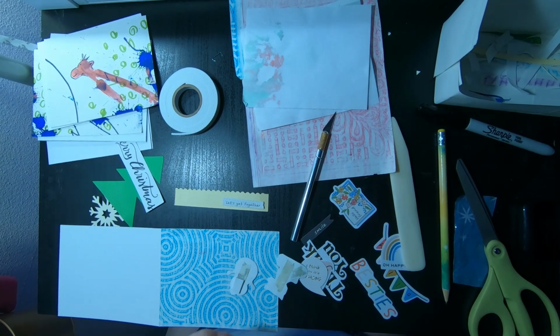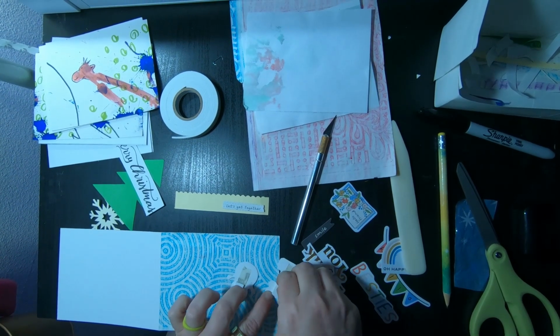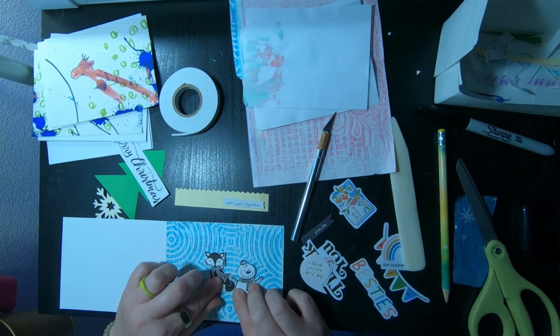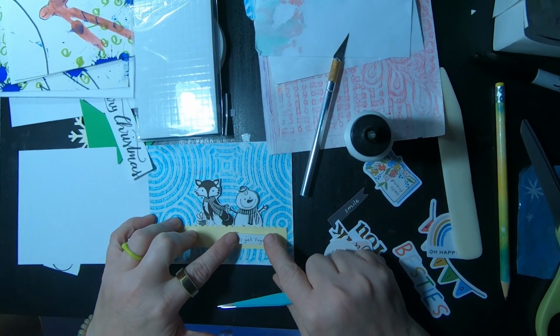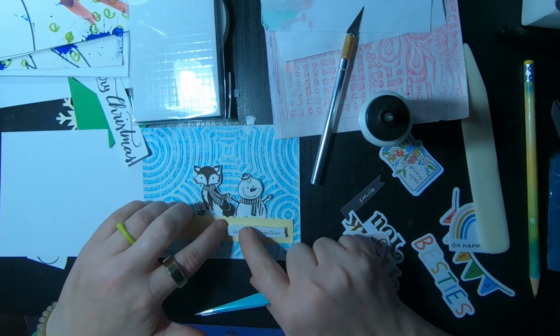This card was inspired by the colored stencil rubbing on the back, and I had 2 little snowy friends, a fox and a snowman. I thought I'd add them on there with some paper embellishment and a cute sentiment.